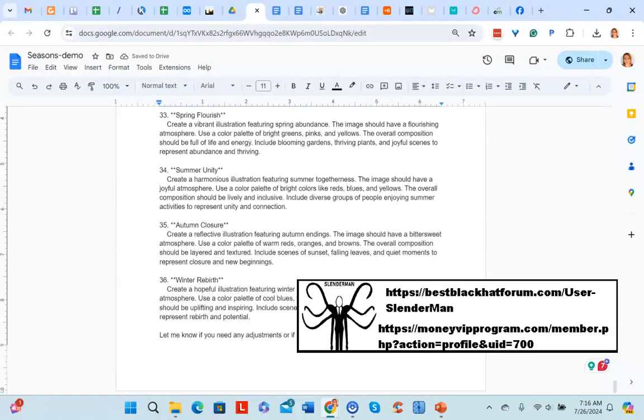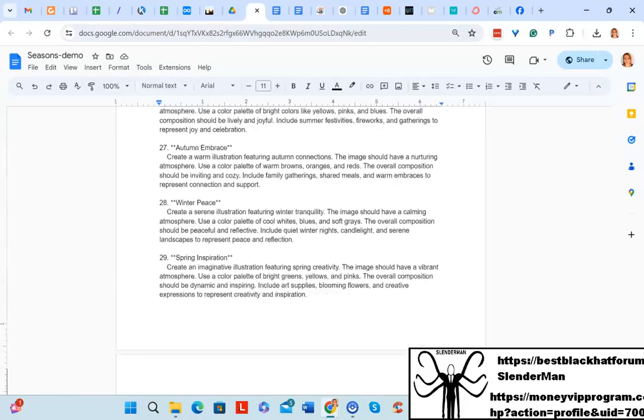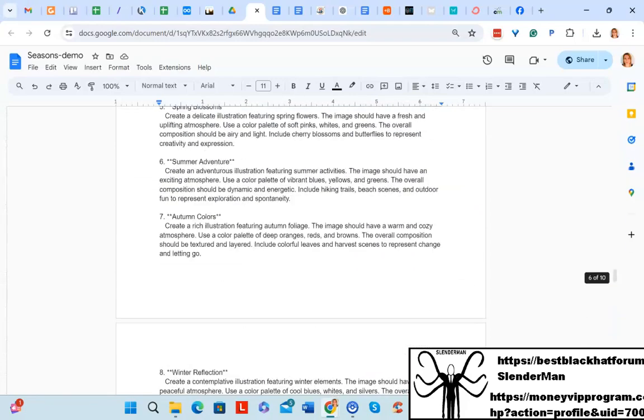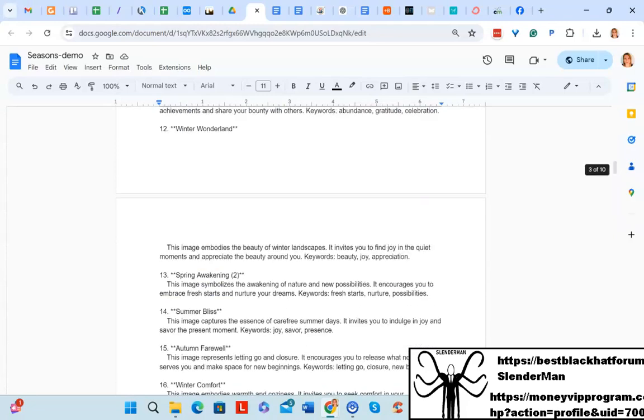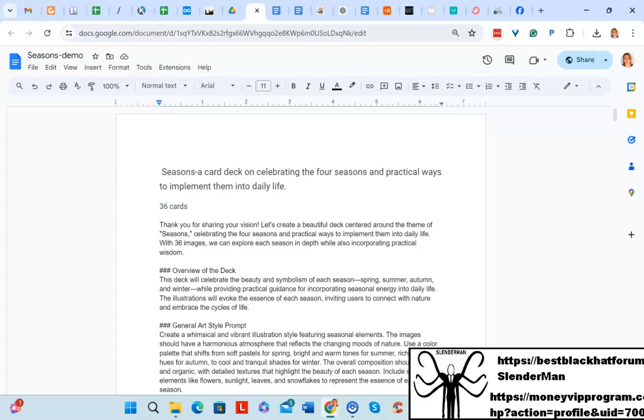So now we have these here, and again, we might want to make additional changes or go through, but if not, then you're ready to go and start working with your actual image. Hopefully you can see how fast and easy that is. It literally took me just a few minutes to put together detailed deck information and our art prompts.